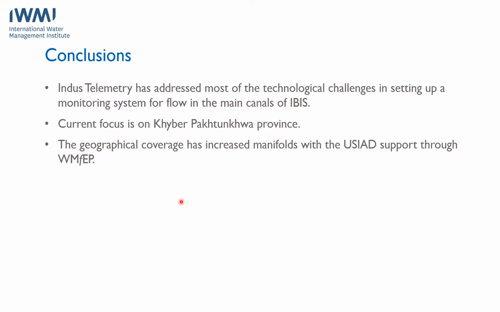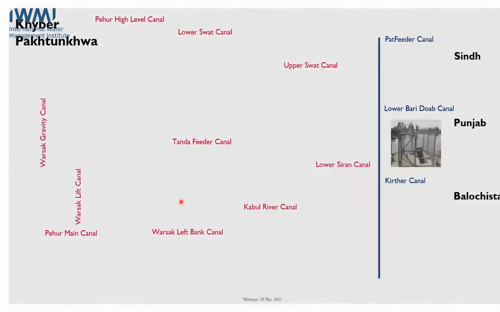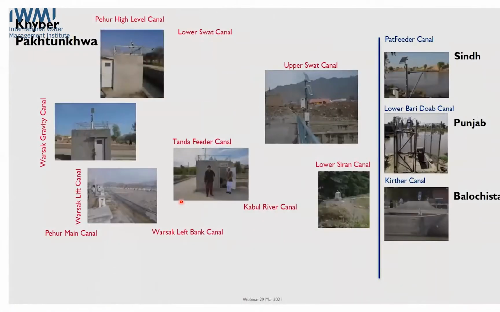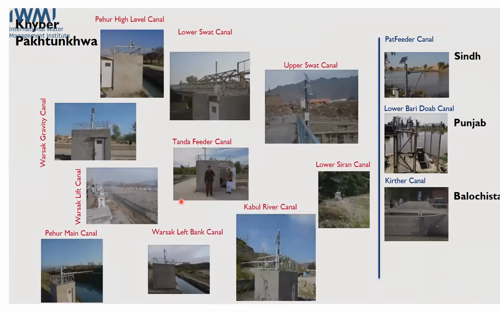Our current focus is on Khyber Pakhtunkhwa province, and the geographical coverage has increased manifold with the USAID support through the WMFP. We started with one canal in each province, and now we have covered almost all the main canals in Khyber Pakhtunkhwa province. So I'll stop here, and this is a nice picture story of our installations in different provinces and locations.